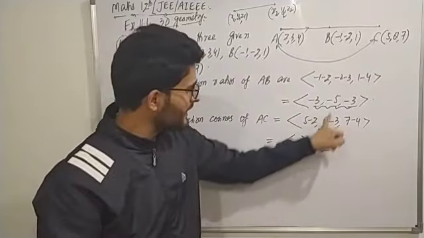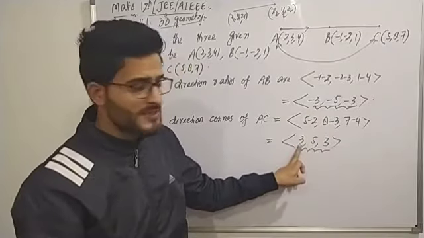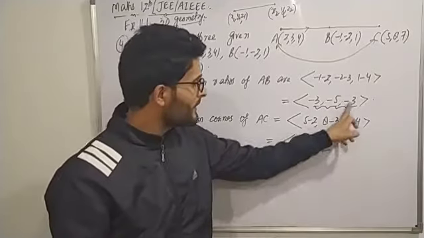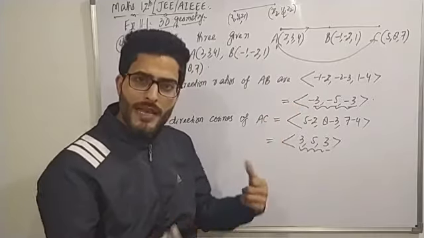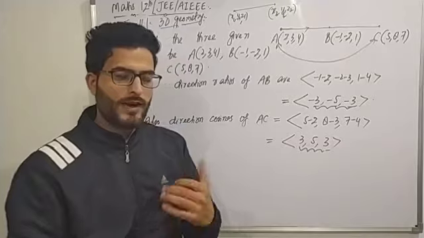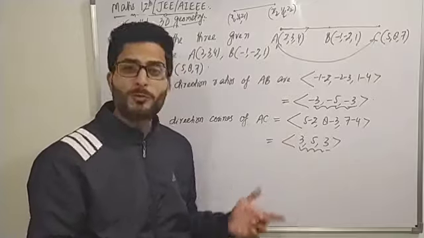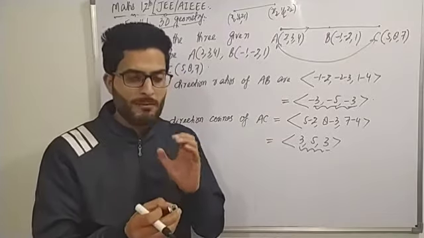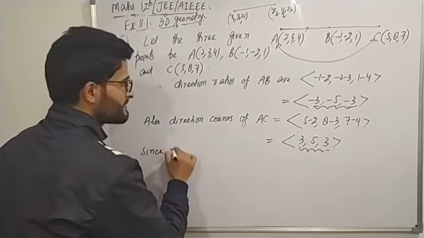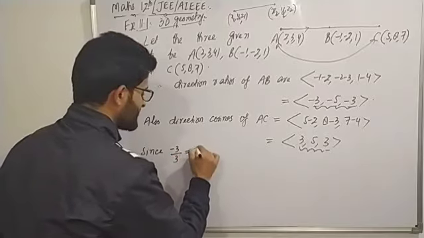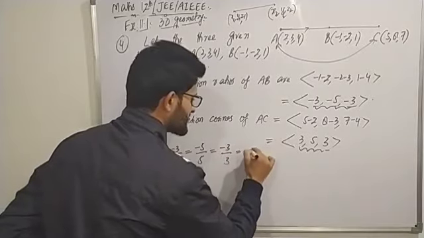So obviously they must be proportional. They must be in the same ratio, because -3 by 3 is -1, -5 by 5 is -1, -3 by 3 is -1. So the direction ratios of AB and AC are in the same ratio, means they are proportional. And when the direction ratios of two lines are proportional, they must be parallel. But it is impossible for AB and AC to be parallel as they have the same initial point A. So, तो यहाँ पे मेंशन कर देंगे, -3 divided by 3 must be equal to -5 divided by 5 must be equal to -3 divided by 3 and all must be equal to -1.